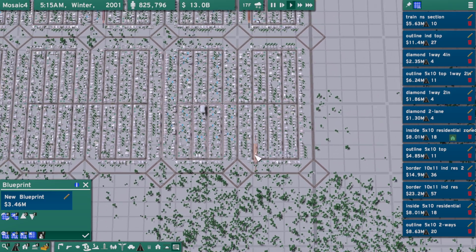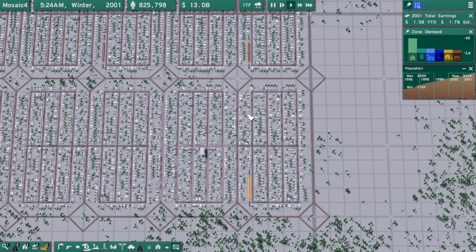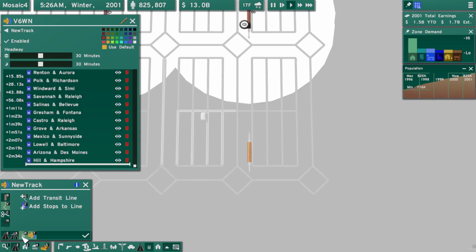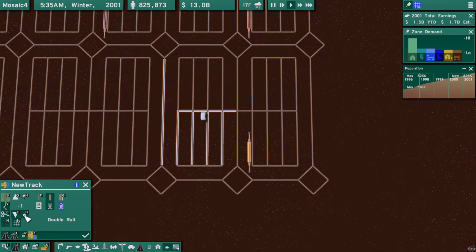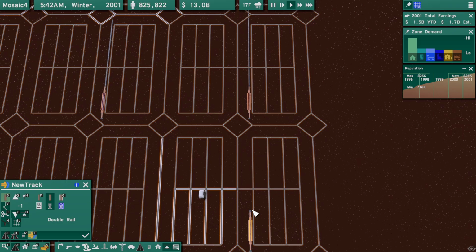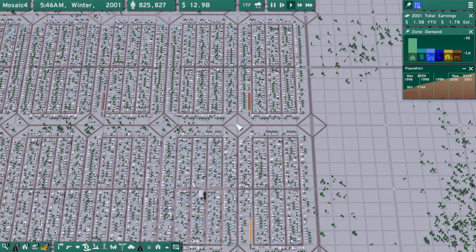Okay, so I want to put it right here. So now my stop is down. Now I need to connect the underground lines. So let's go to track, double rail, that's what I want. I want it -1 underground, and I need to select this, otherwise it'll build a trench and not an underground tunnel. Now I just connect. Boom. Okay, so now my track is there.